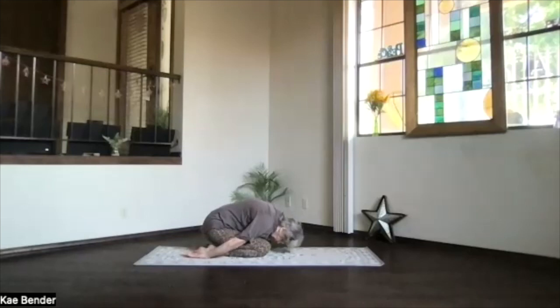Exhale forward and relax. Take a few breaths there, just releasing and relaxing any tension. Stretch that back of your body really well.